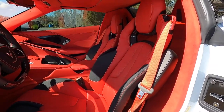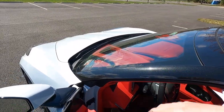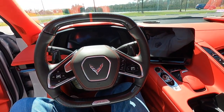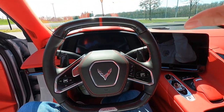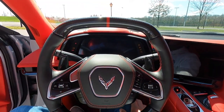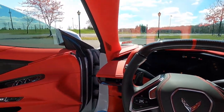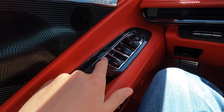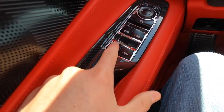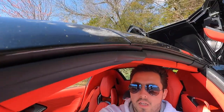Now I'll show you what it looks like when you open up the top. I'll fire her up — this thing has an ultra aggressive startup. The button to open the top is right here; just like rolling a window down, push down on it and the top starts opening. You can see 'top not secure' on the display as it goes up.